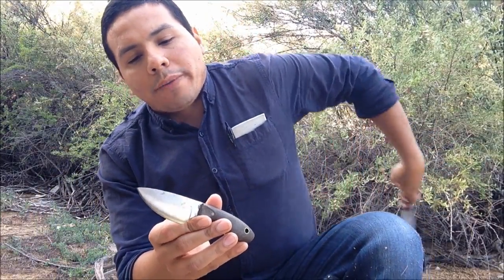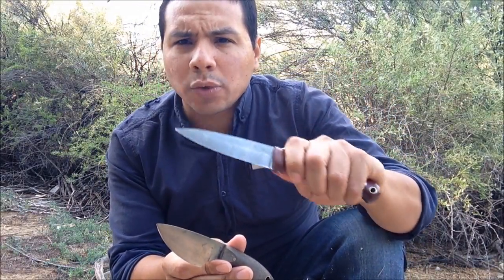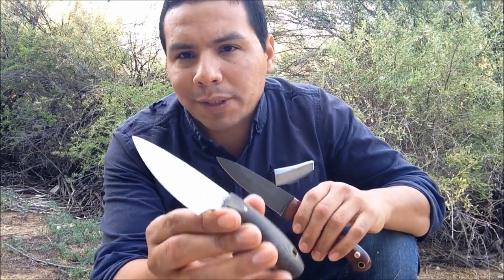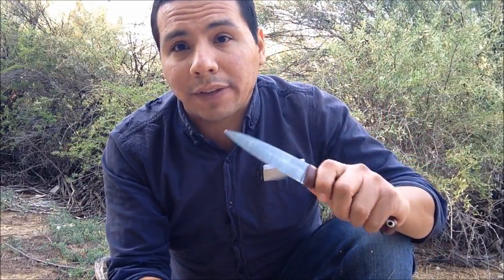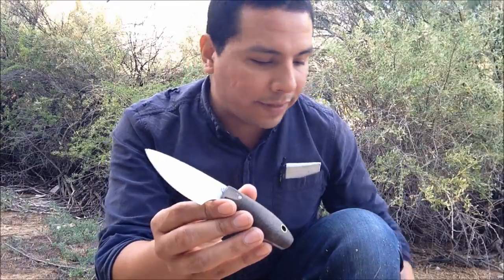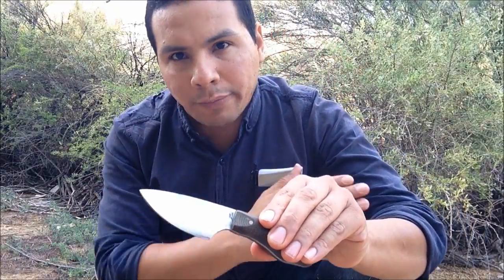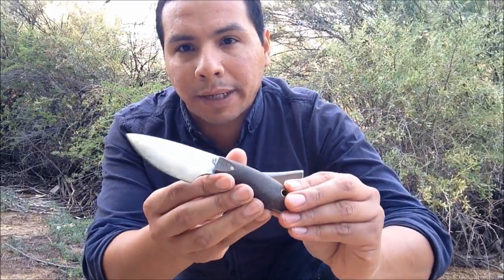So where my main belt knife, which is the LT Wright GNS, is the one that's the workhorse. It's the one that does everything. This one I can leave for special occasions. For example, game processing. Now this one still does it. I always make sure my main belt knife always gets all the action. But if I need something with a pristine sharp edge, or if I lent out my blade, or I lost it for some unfortunate reason, I still have this in my boot.